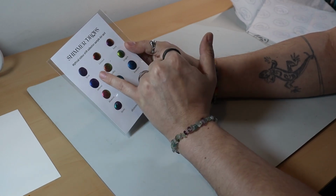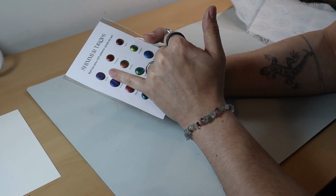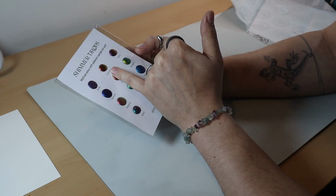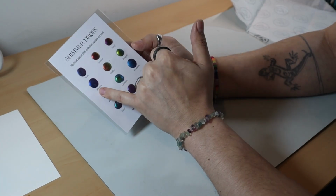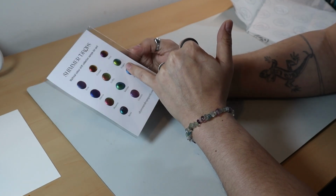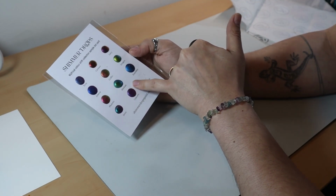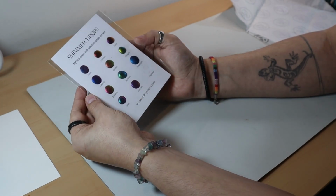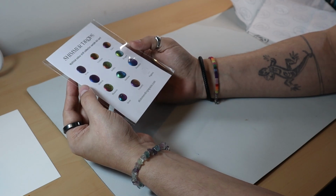So we've got Eros, which is this purple that looks like it has a purple and blue. We've got Centaur, which is this bronze and green. Fairy, which is a kind of pinky green. We've got Athena, Griffin, Dragon is gorgeous. Phoenix, Medusa is very nice as well. Poseidon, Siren, and Unicorn. So to really see these paints shine, we need to get them on paper.